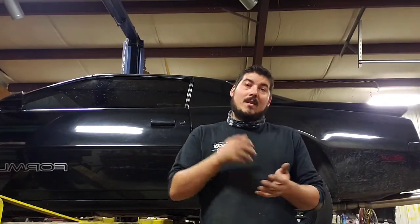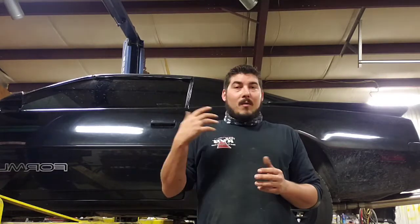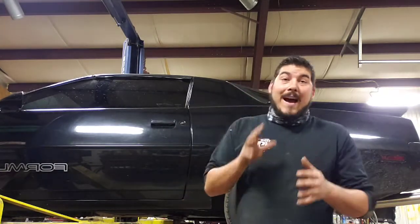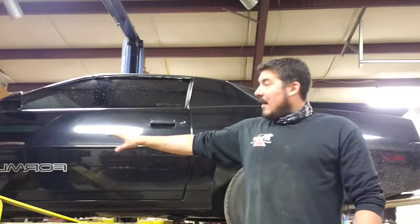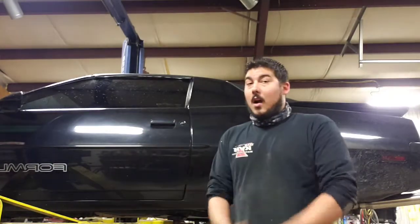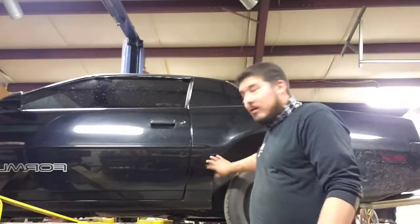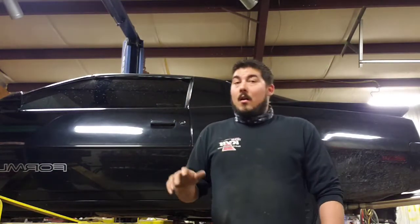I did order the rears. At the time they were back ordered. Couldn't get them. Took forever. I ended up rummaging around in an old barn, and I actually found a factory set of the Z20 spats. I got the rears and the fronts. We're going to leave the aftermarket fronts on, considering they're already done, they're already painted, they're already on the car. But I did clean up and repaint the rears from the original set. I'm going to put those on today.